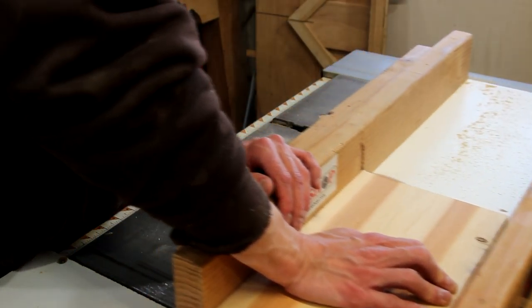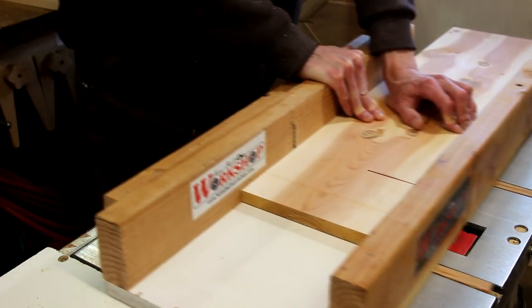And now with that jointed edge against the fence on my crosscut sled, I'll begin breaking all these pieces down to their final size.